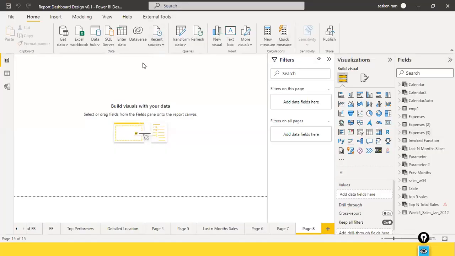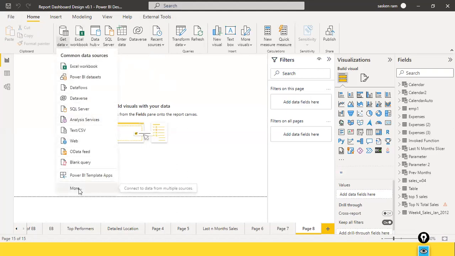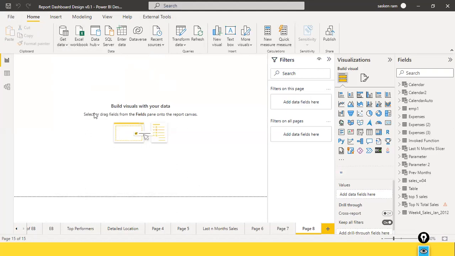Okay. And now what I'm going to do is show this in this file itself. So here I'm going to click on the get data option, and we have something called folder connector. I just click on more.